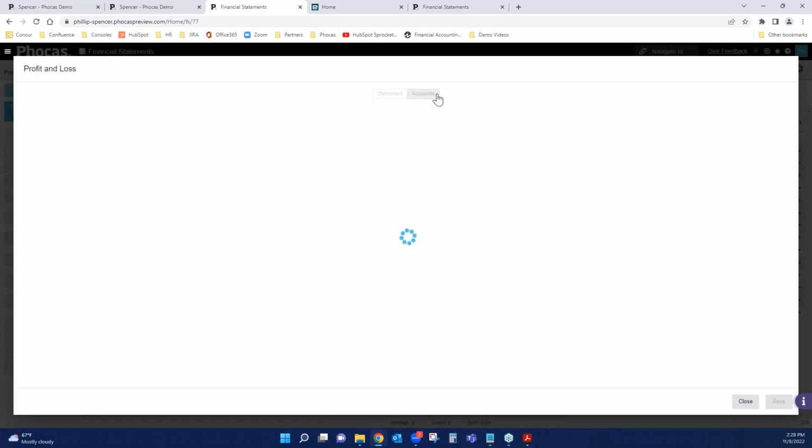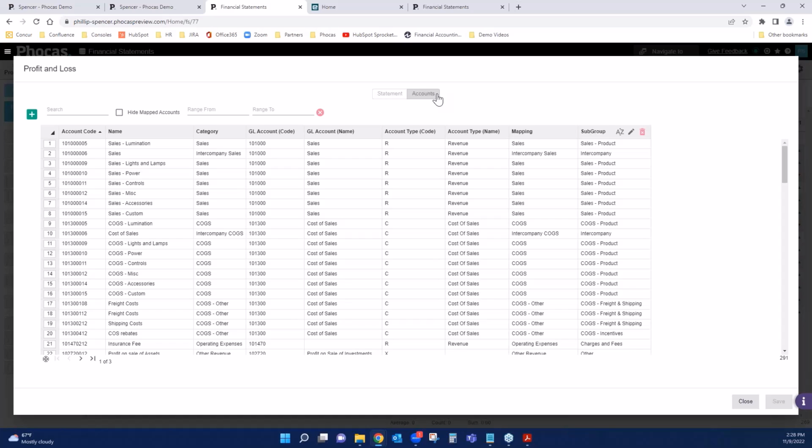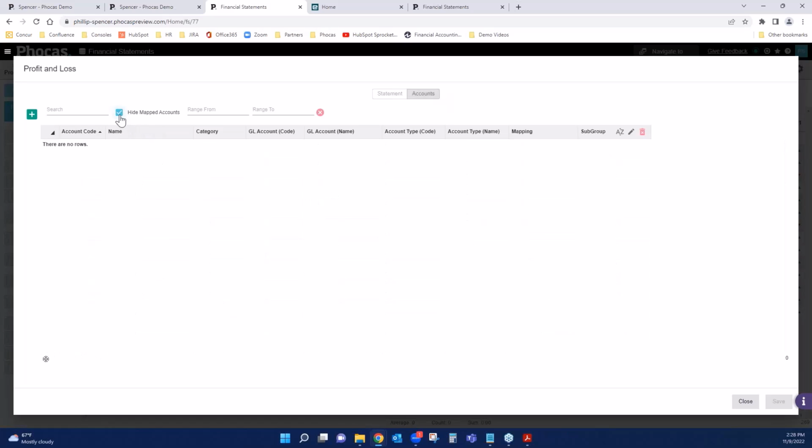I just selected the other tab, the Accounts tab. You're always going to create your accounts within Epicor. Those are going to sync to EDA. And right now, I believe I don't have any that are not mapped. If I did and I clicked on that button, I would have the option to select 1, 2, or however many, and then go ahead and map them right here and save it.